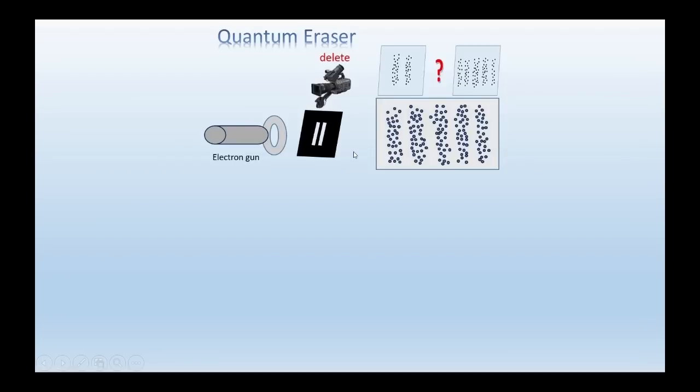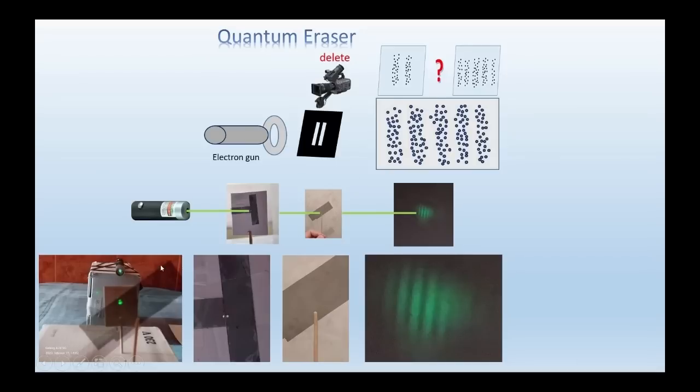I will once again present the homemade version of the experiment below. We shoot a laser beam through the slits again. A vertical polarizer covers the right slit, and a horizontal polarizer covers the left one, just like before. However, this time we insert another polarizer between the double slit and the screen. This will be the eraser. It is a polarizer set at a 45-degree angle. When we measure the polarization of the photons hitting the screen, we always obtain photons polarized at a 45-degree angle. Therefore, we cannot determine whether the photon originally passed through the left slit or the right one. As shown in the image, we obtain a beautiful interference pattern as a result.